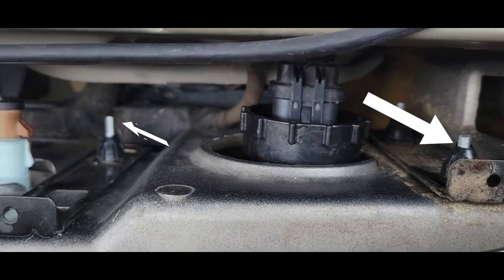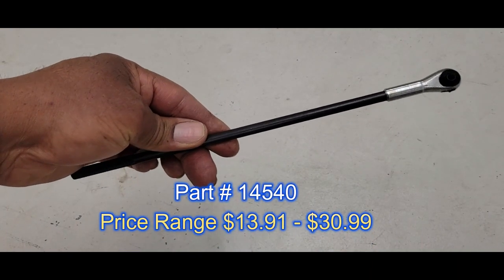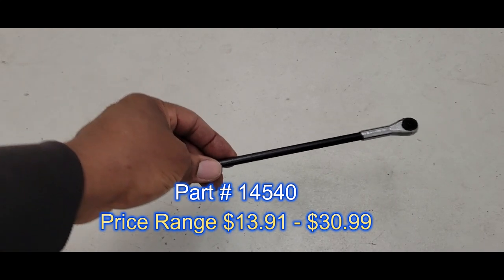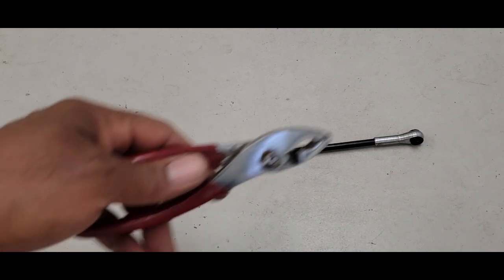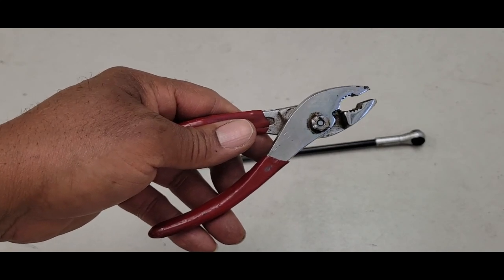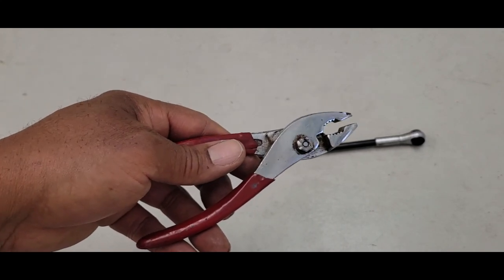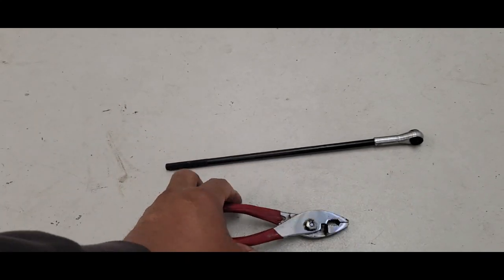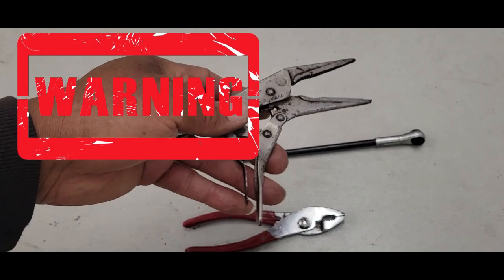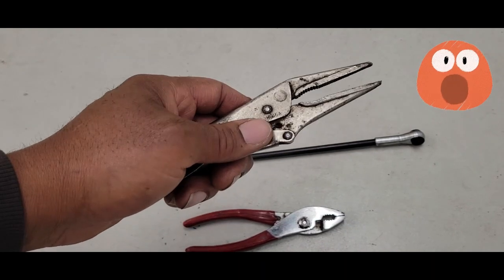We have an adjustment here and one here — this one is basically just a mount. Now, this is the tool that you need. This is the part number and price range, and you can get it from just about anywhere — your local auto parts store, online, Amazon, you name it. That's pretty much the only tool you'll actually need. You may also need pliers if the section behind the adjustment is turning with it — use pliers to hold that black section right behind the adjustment. Please do not use pliers or channel locks on the adjusting screw itself, because you would just damage it.